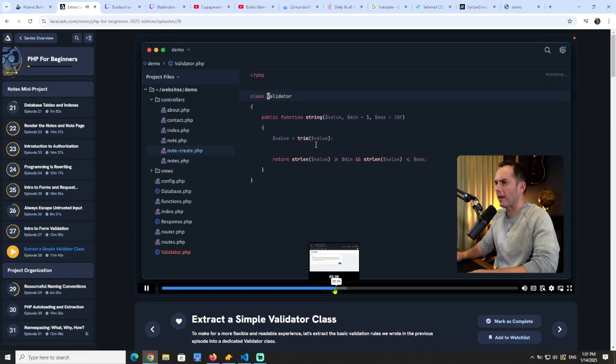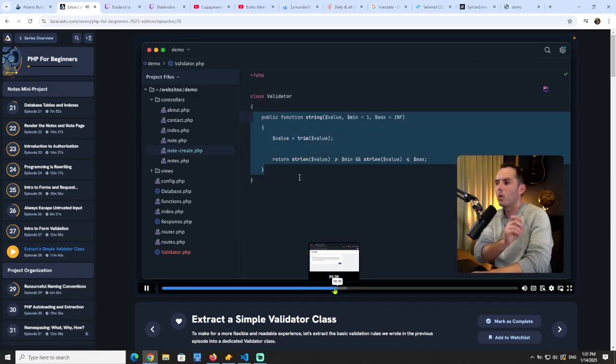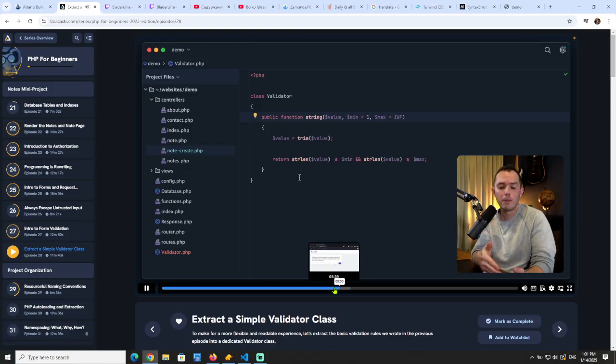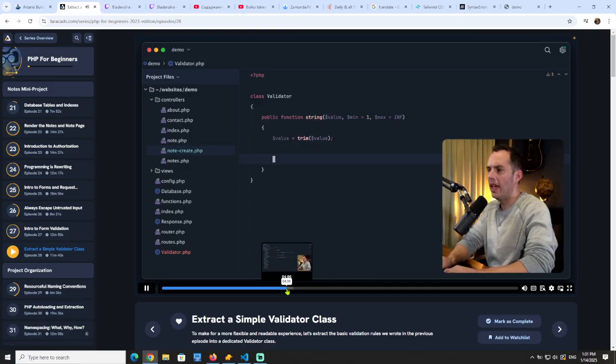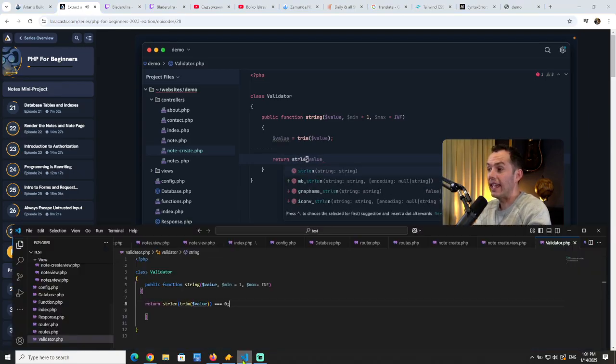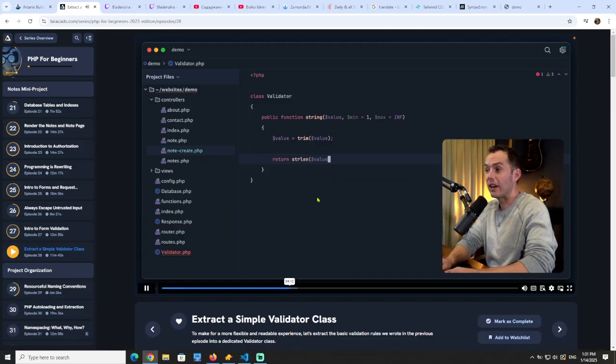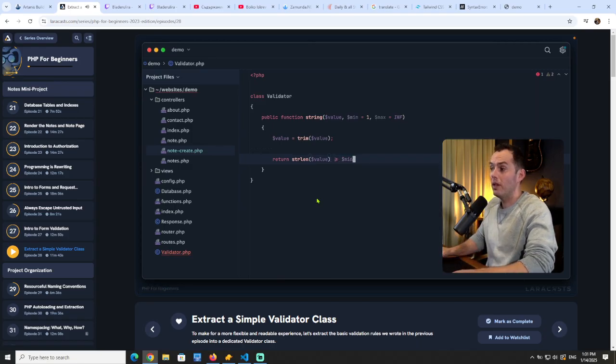Okay, so now let's talk about this. This method is what we would call a pure function, and I'll tell you what that means. A pure function is a function, and then we will say, well, make sure that the number of characters of that value is greater than or equal to the minimum.